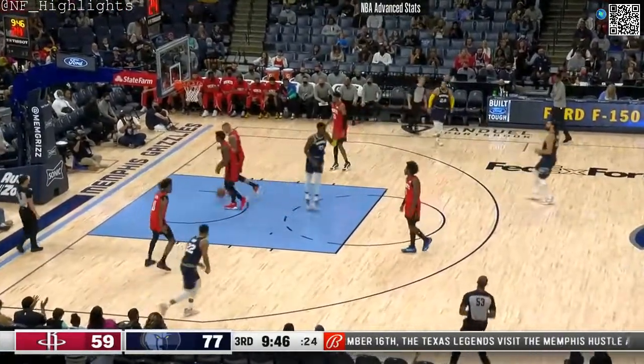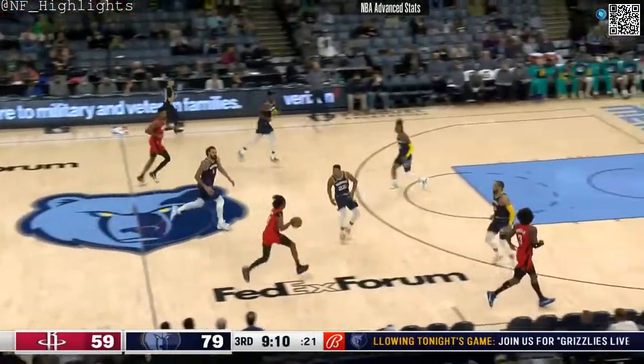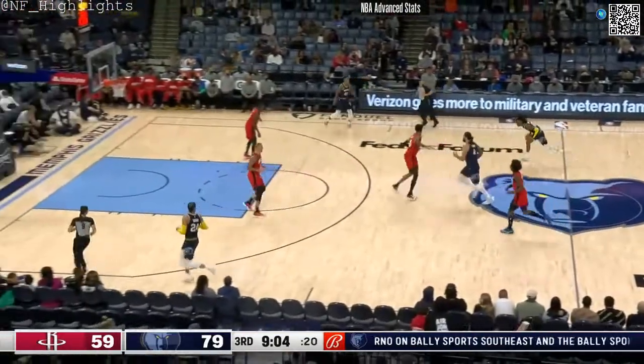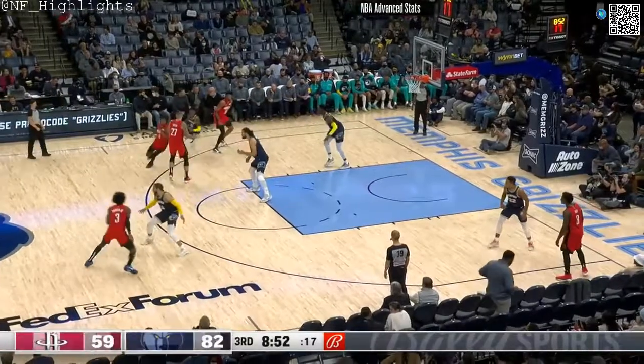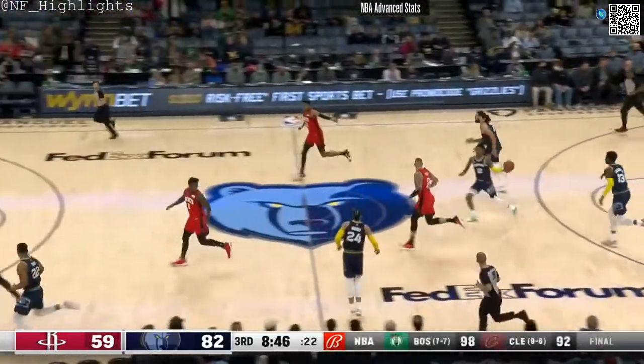Jaren, deep position and a finish over Tate. And the rebound, Tate, his eighth of the game. Green off his foot. And then he goes for the steal and Morant says nope. And walks into a three, bango. I love the level of comfort that he has with that shot here this season as Kevin Porter Jr.